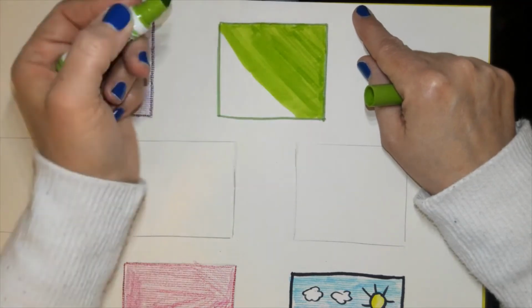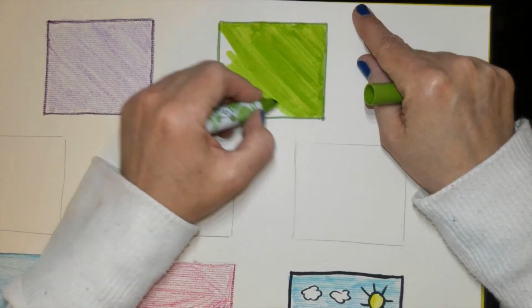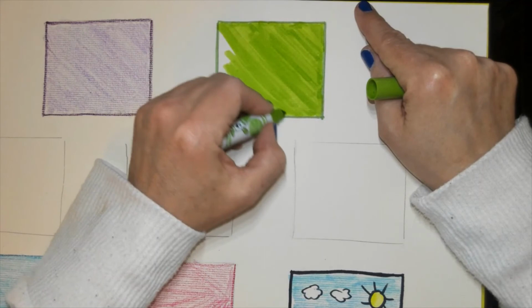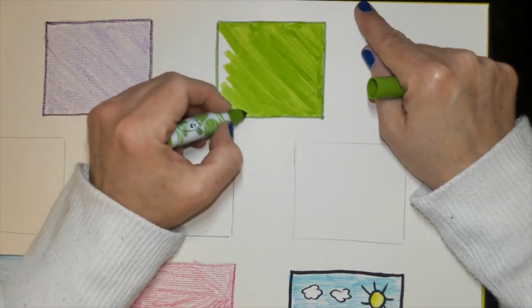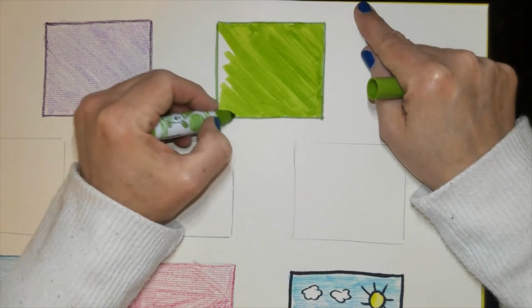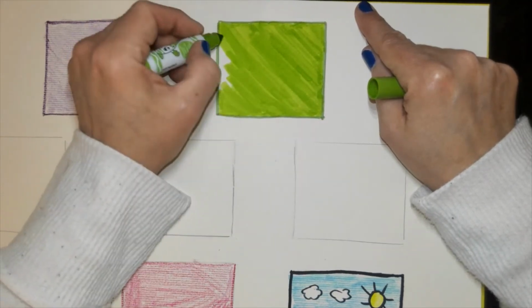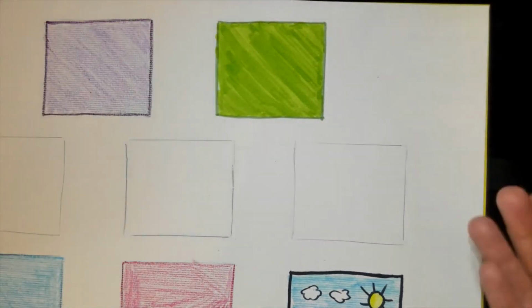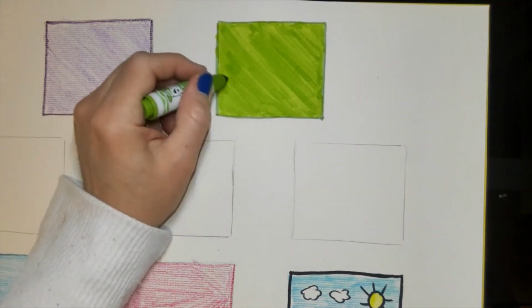Also, sometimes you just decide to change it to make it more interesting, because coloring everything in the same direction could get pretty boring. So it's good to mix it up a little, change it up. And sometimes, depending on what it is you're coloring, that may decide what direction you're going. For example, if I was coloring a circle or a ball, I would probably want to go in a round rotating motion, meaning round and round. So that way it's more appropriate.